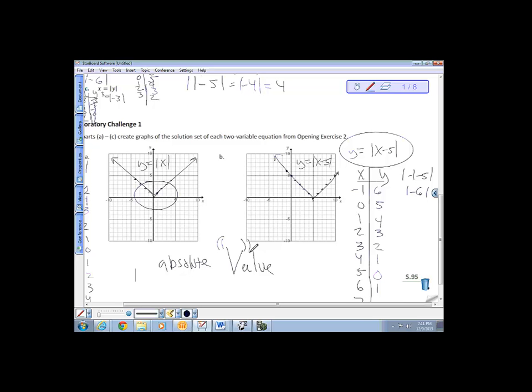What I want you to try and understand here, okay, is let's say you were plotting B here. Okay, let's focus on B. And let's say you weren't a genius like myself and you didn't know that this graph shifted to the right 5 units. So more than likely you're going to plot from -5 to 5. So I want you to see what kind of graph. I'll plot it here for you.